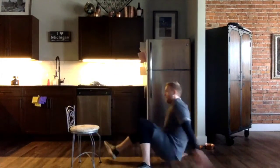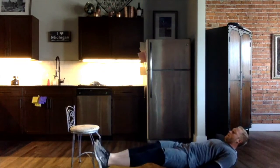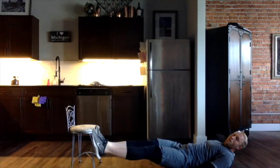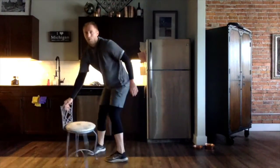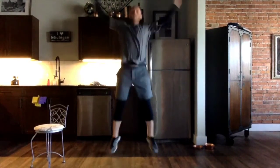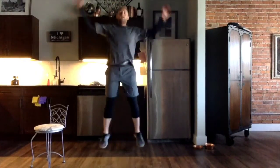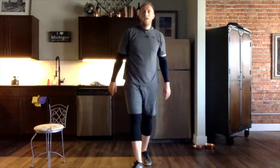Back down to the floor for leg raises — five each side, ten total. Starting in three, two, one, go. One, two, three, four, five, six, seven, eight. Remember, you're bringing them low — not touching the ground. Nine, one more, and ten. Alright, we'll finish off set three with 20 jumping jacks in three, two, one — go. One through twenty. Good job everybody — we've got three sets down and one more to go. Take a 30-second rest and we'll get right back.